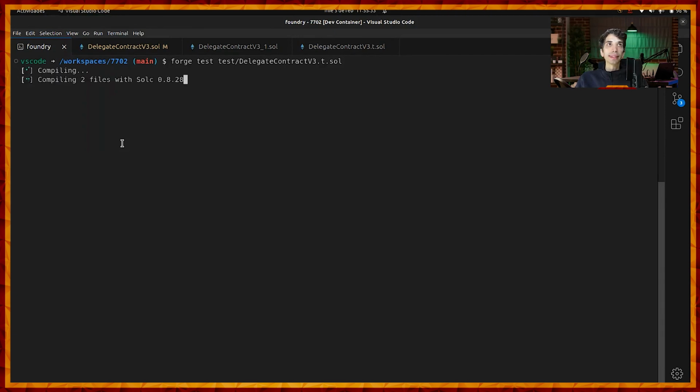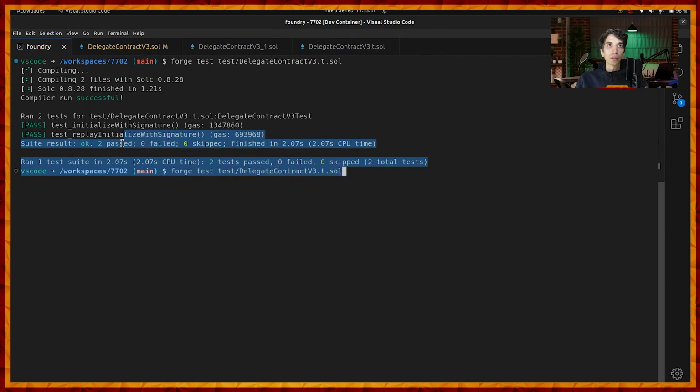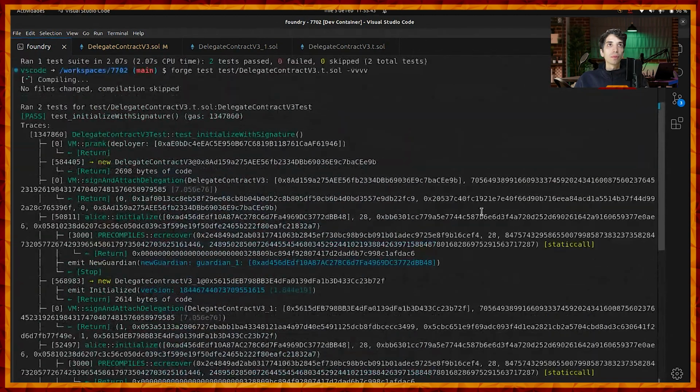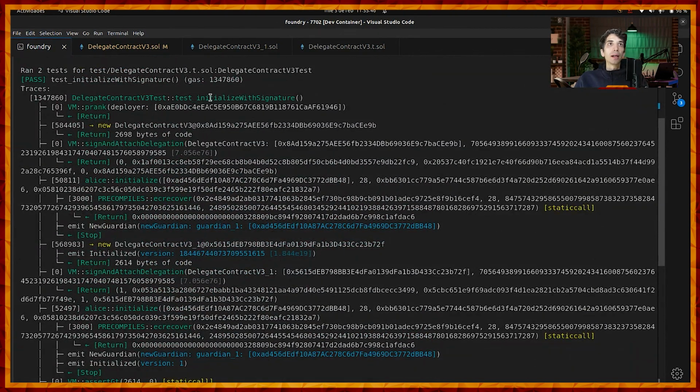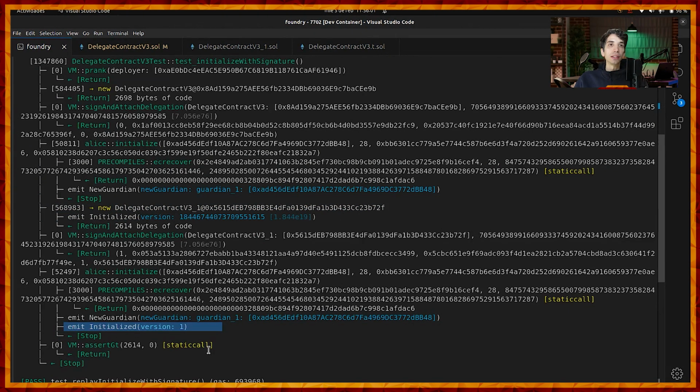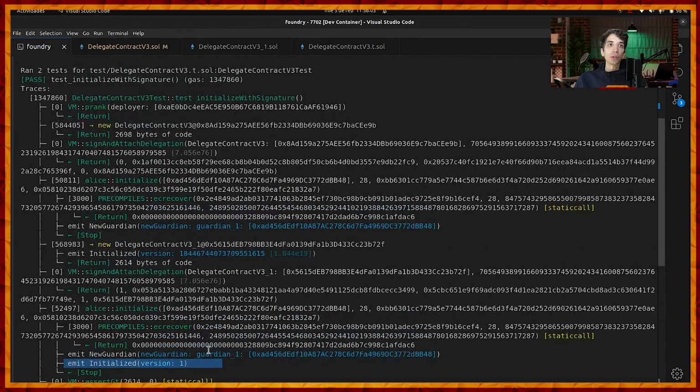First, we do the simple test. Perfect. And then we do it with the traces. So see that in this case, we are doing the initialization, the recovery passes, the delegate contract is deployed here, and we can initialize the second contract with the same signature.